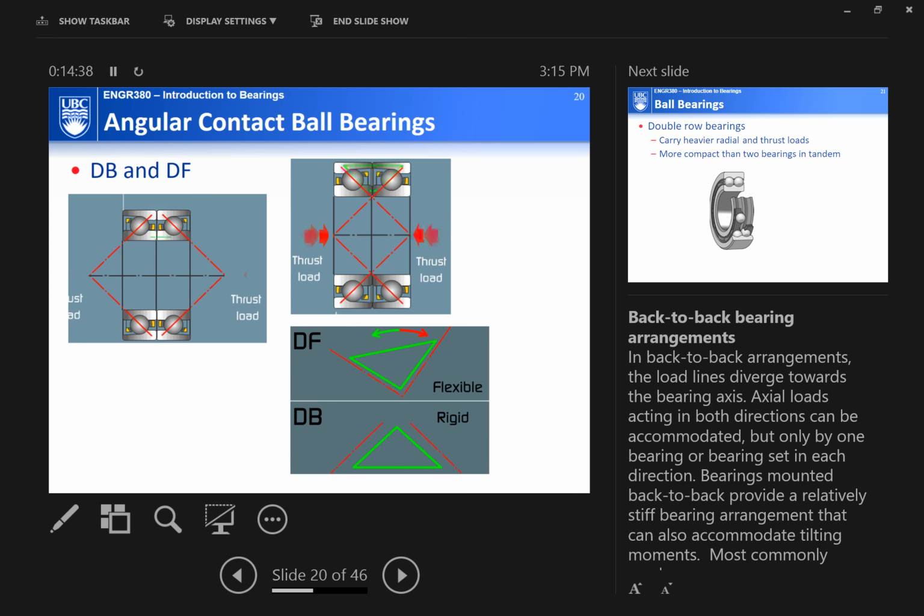And this one here is kind of slim, right? So that's why the face-to-face is not as rigid as the back-to-back. As a matter of fact, the back-to-back is the more popular type of structure than the face-to-face, though.